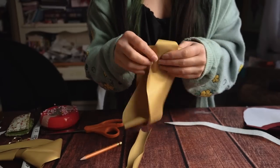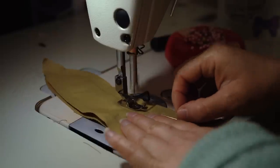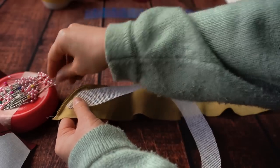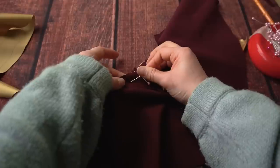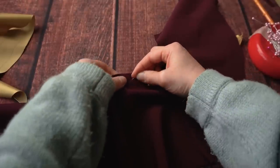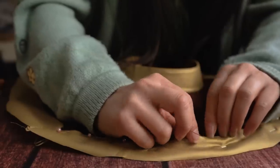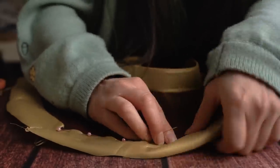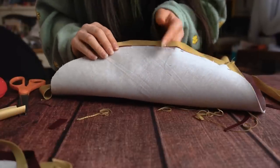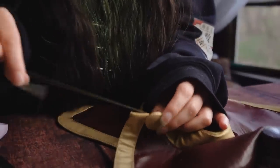Next I'm going to work on the collar armor bit. First I'll make the part that goes around the neck by stitching the pieces together at the very top edge, then inserting a layer of buckram for stiffness and closing that up with a stitch at the bottom edge. I stitch the neck piece to the bib piece, sandwiching it between the leather and the lining at the neck opening. To bind the outer edge of the collar, I first stitch the gold binding to the leather, flip it around to encase the lining, and hand stitch the binding to the lining. For the closure, I'm using a button covered in the same gold fabric I've been using for all of the bindings.